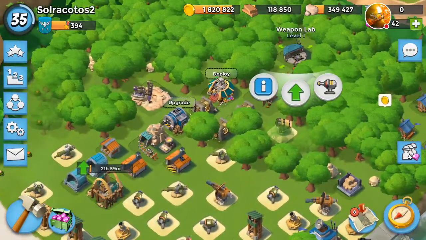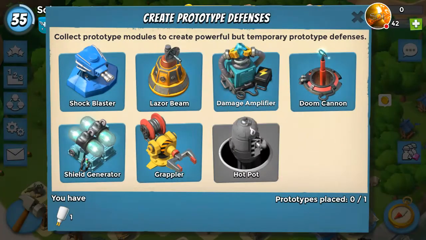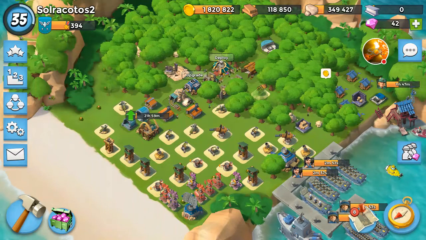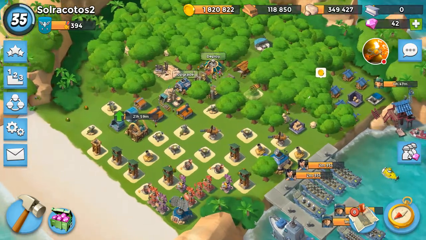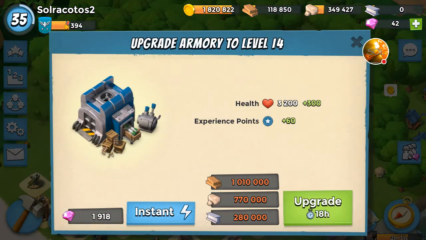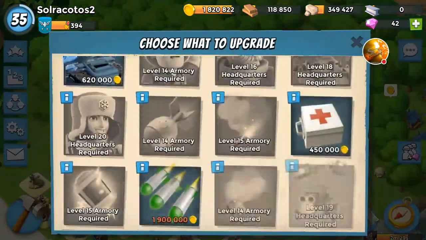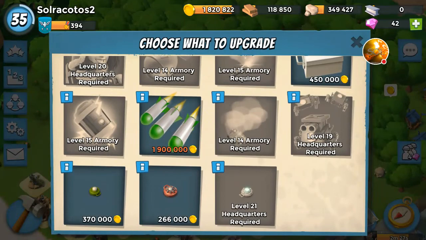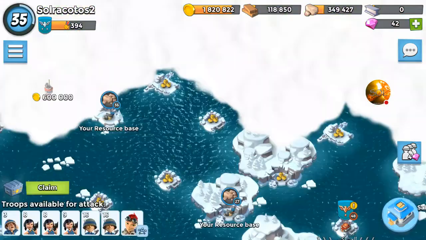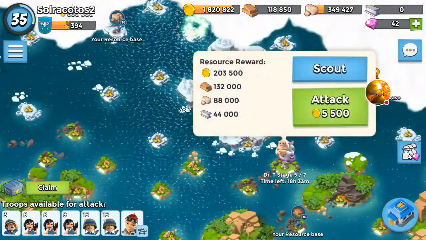So now we have a weapons lab. Can we build a prototype weapon? No, we can't. We only have 1 prototype part. So let's keep going. Managed to get the first part. Let's see how much more we need to start an upgrade. Oh, we're just gonna need 100,000 more to start the next level of Barrage. So that's gonna be our next goal. Let's go ahead and attack the next stage of Dr. T. Let's see if we can even destroy it.